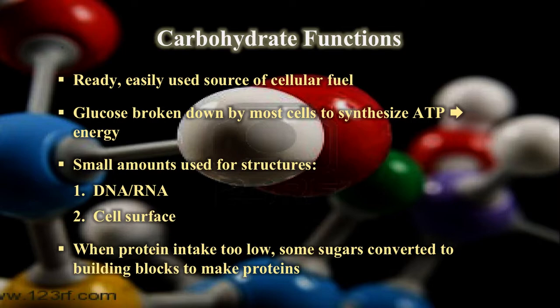Another example of structure that isn't on the slide, it is not human anatomy, so it's not important for this class, but I'm going to tell you anyway. So when you step on a bug and it goes crunch, that crunch is the chitinous exoskeleton on the outside of the bug. And chitin is a polysaccharide. All right. Tell that to your friends next time you see the bug. Practice exoskeleton. You'll impress them.